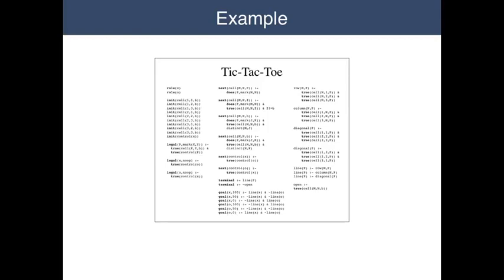Here's an example of GDL, in this case the rules for the game of tic-tac-toe. We'll discuss the specifics of GDL in the next lesson. For now, the details are unimportant. The one thing to note is that this one page of rules fully describes a game with thousands of states. It's a significant savings over the state graph.